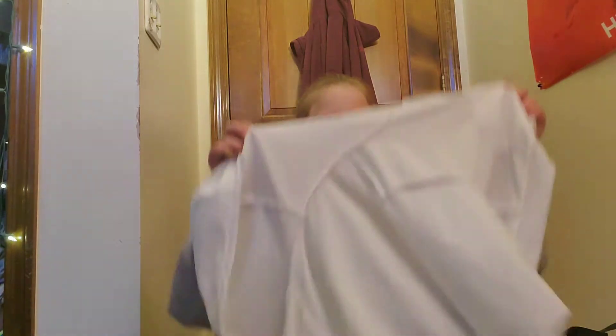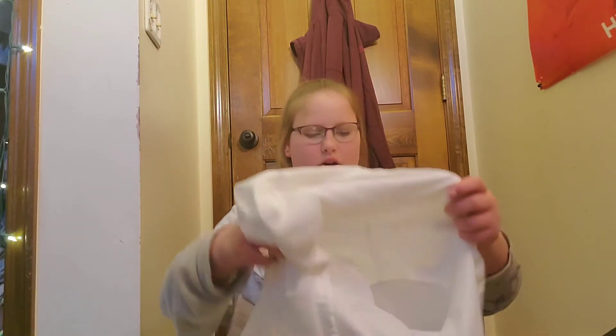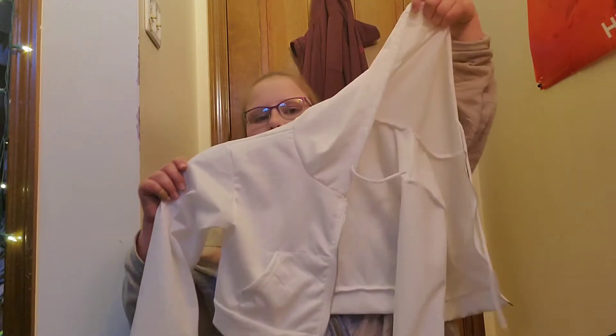So this was something that I got online and unfortunately it does not fit me, but I will be getting another one soon. Here's what it looks like — it is a white crop top jacket with pockets. It's kind of hard to see just because it's all white. It's a crop top jacket and it doesn't fit me, but I will be getting a bigger size that fits me later.